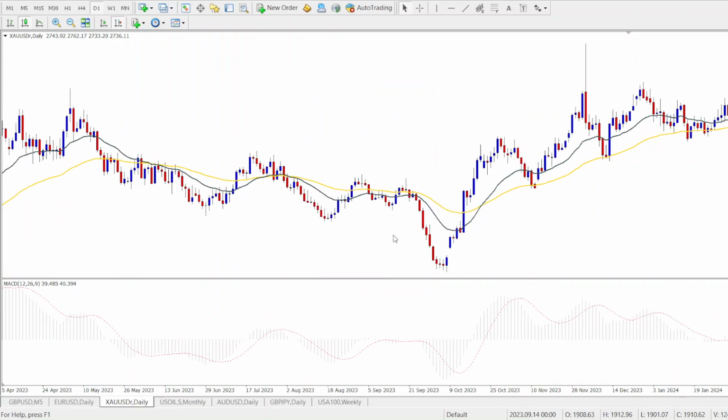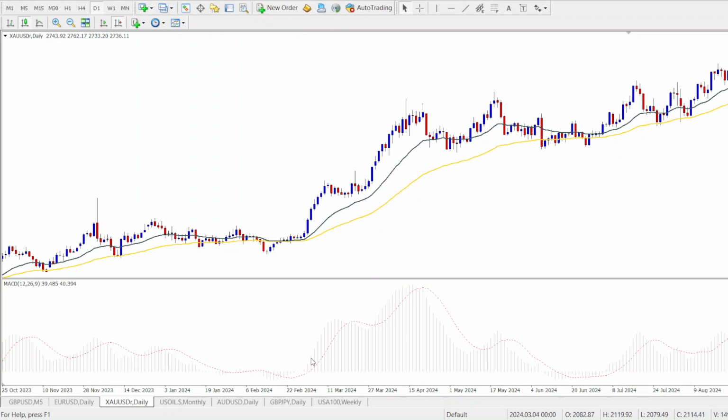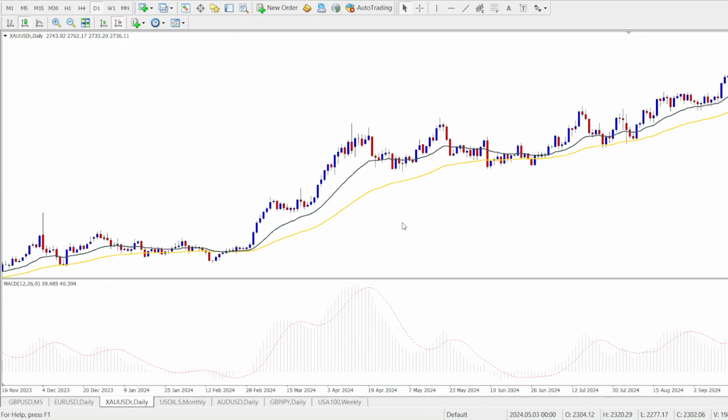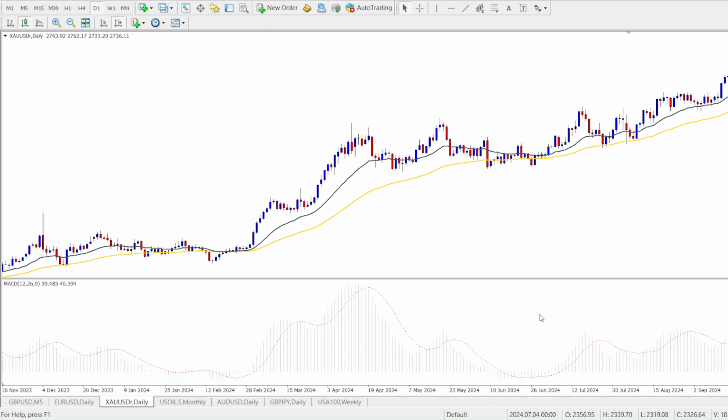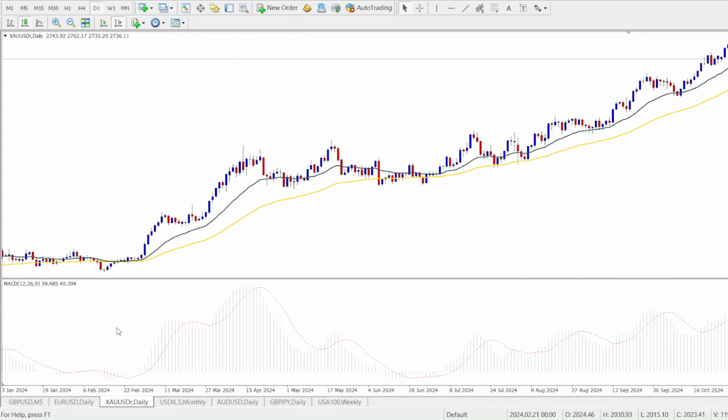So we can see that at this point, when we had a bullish crossover, we had the MACD line cross above the zero line. We can see that it was an indication of a buy signal. And then we had the histogram bars getting longer. It showed that the bullish momentum was strong. And you can see all the way up to this place, it has been a bullish trend, okay? And you can even notice that the zero line was even pushed down. So there was not much chance for a sell signal to even be generated, showing that this is really a strong bullish trend. That is the reason why the zero line was even pushed down. So all this while, it was bullish.